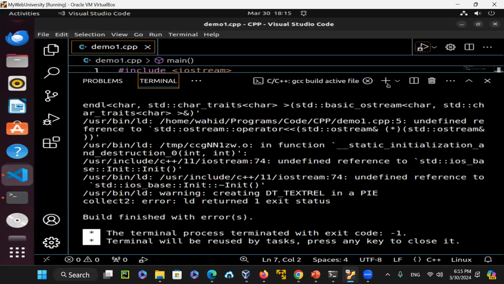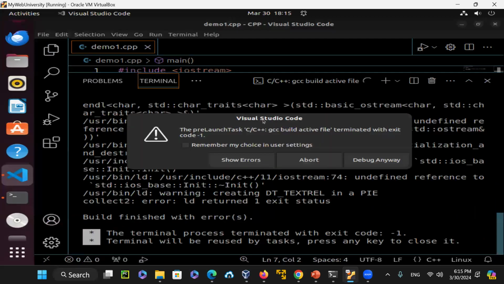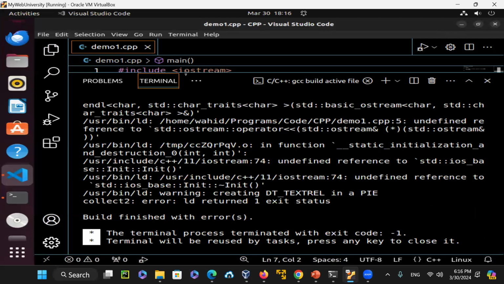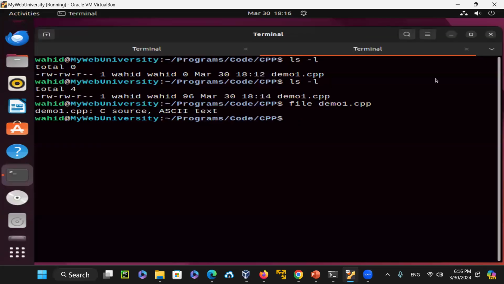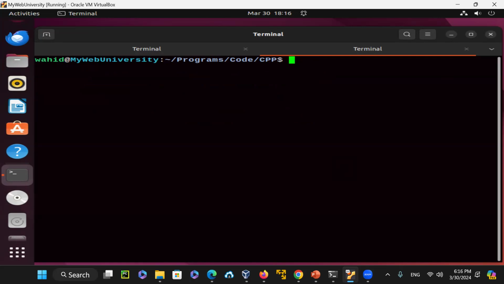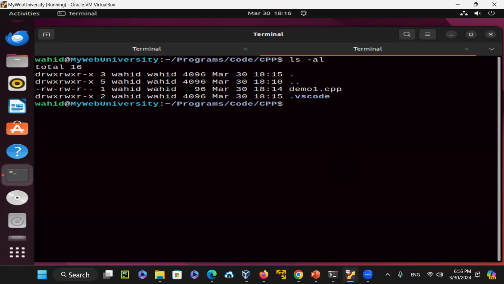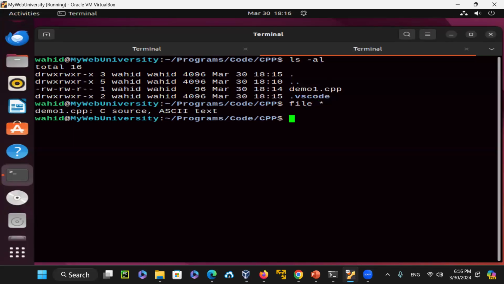And now let's see if I just run this, is it going to run again and again? It's going to send the code. So at this time, let me just close the whole thing. And then let's see if our code runs with the compiled version, or do we need to install an additional extension? So if I say file star, you can see this C code.